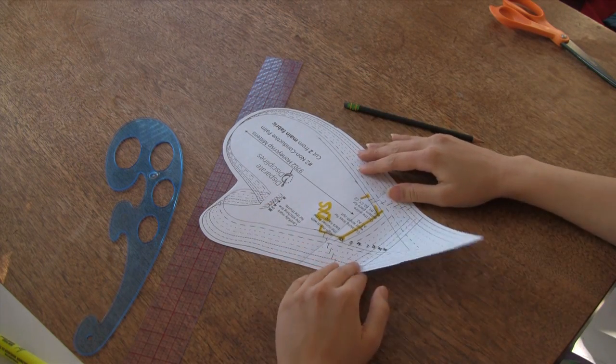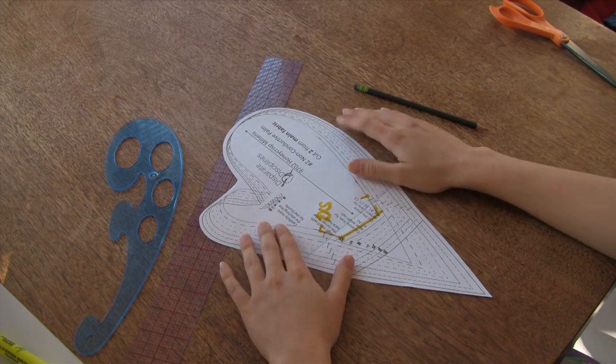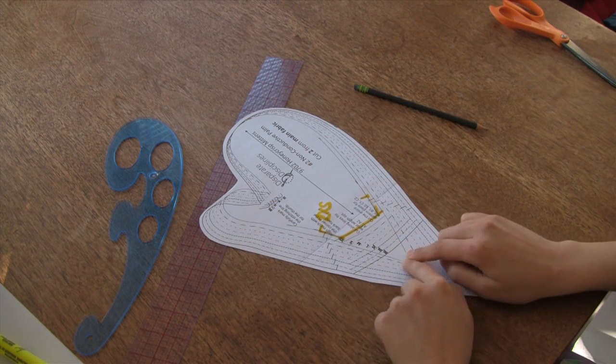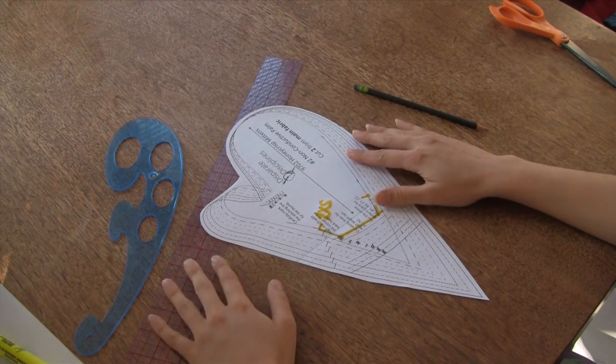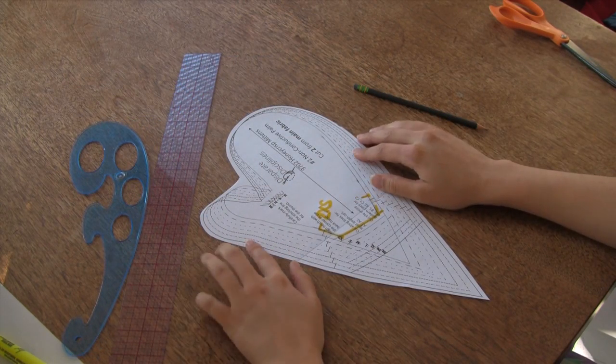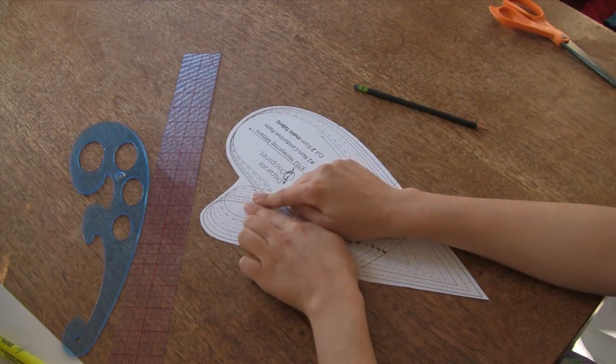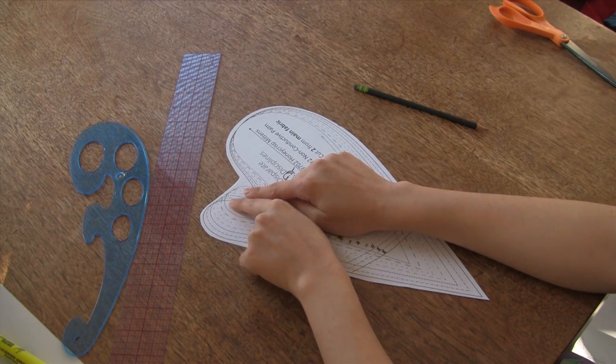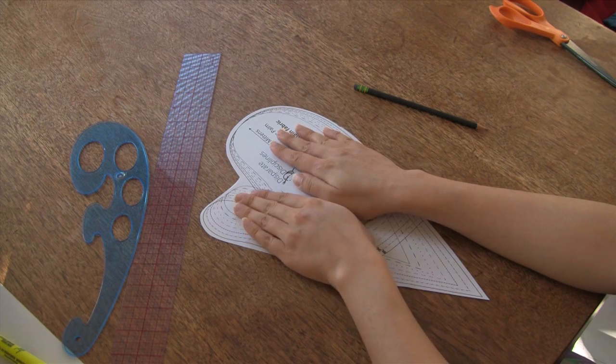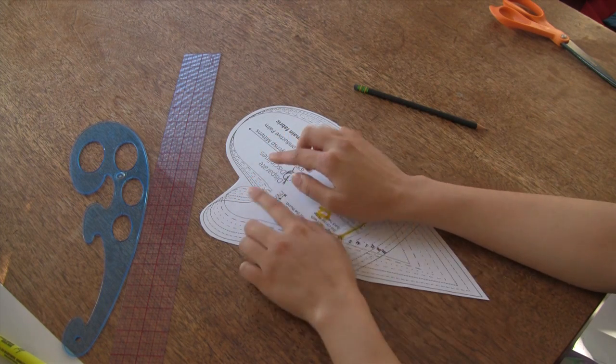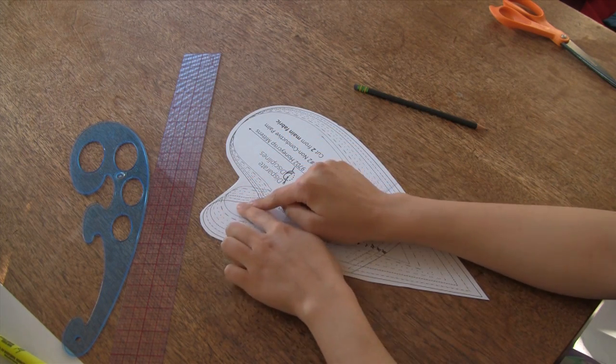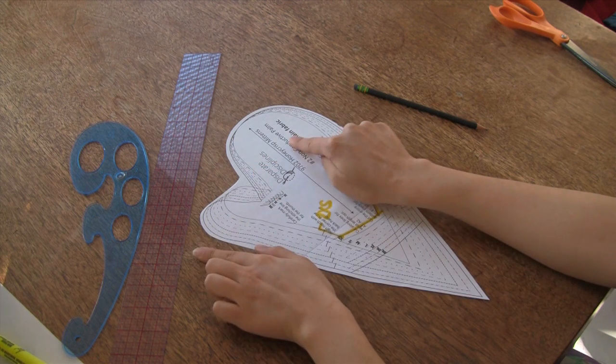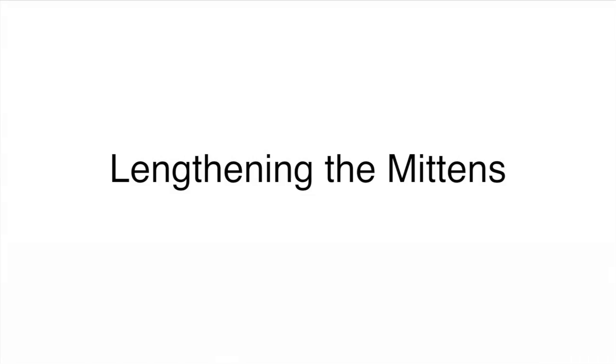With making a 4XL, you do the same thing all around the sides and everything. The important thing to keep in mind, though, is to see how the thumb shifts. So if you're making a smaller size, see how as they get smaller, the thumbs shift closer to the fingers, whereas the bigger sizes, the thumb shifts away from the fingers. Now you've got that done. Let's move on to lengthening the pattern.